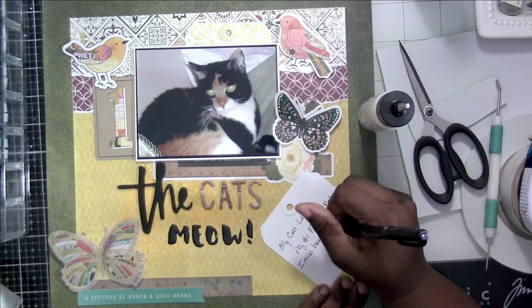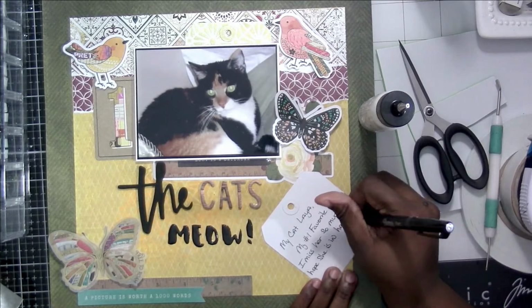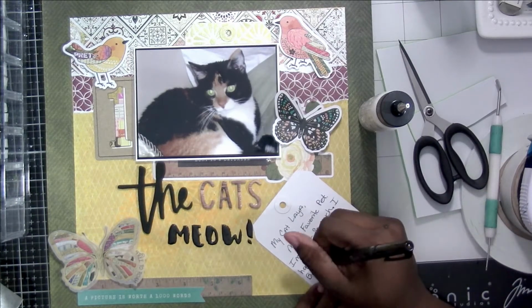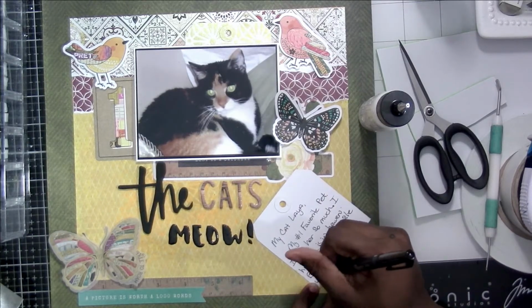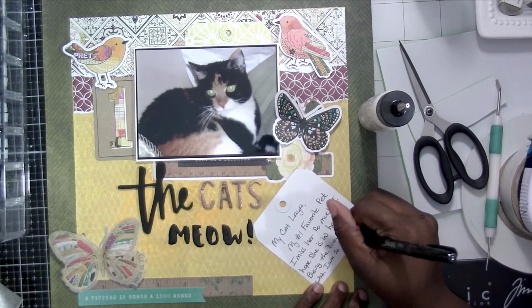Bear with me while I finish it out. Thankfully, this was a short tag. I cut it in half, so I didn't have a whole lot of room, and I really just don't like my handwriting. I know a lot of people say, just write on it anyway, but I took this time to make this really pretty layout. I do not want to ruin it by putting my handwriting on it and make it look crazy.